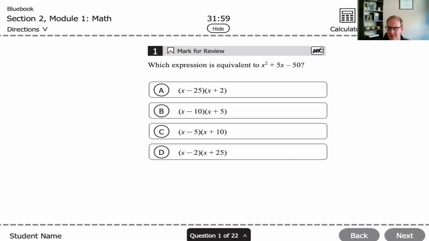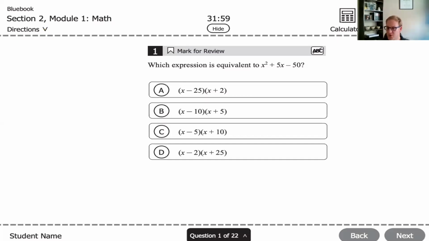So what to expect? At this point, you'll have been in the testing environment for over an hour, right? You'll have done 2 verbal modules, taken a 10-minute break, and you come back and this is what you see. So I think it's really important to understand that it's all digital and we have to know the tools available. So here, getting our bearings, and if my camera's blocking it, you can slide that around. But on the top right, you see reference sheet, which is that geometry stuff that I showed you. We see calculator, which I'll show you on the next page what that opens up. And that's probably the biggest key to math these days.